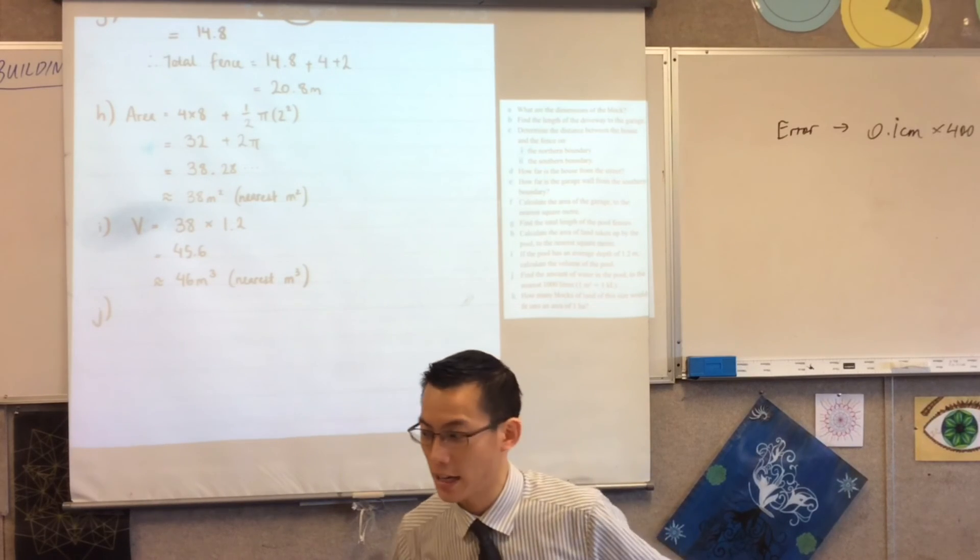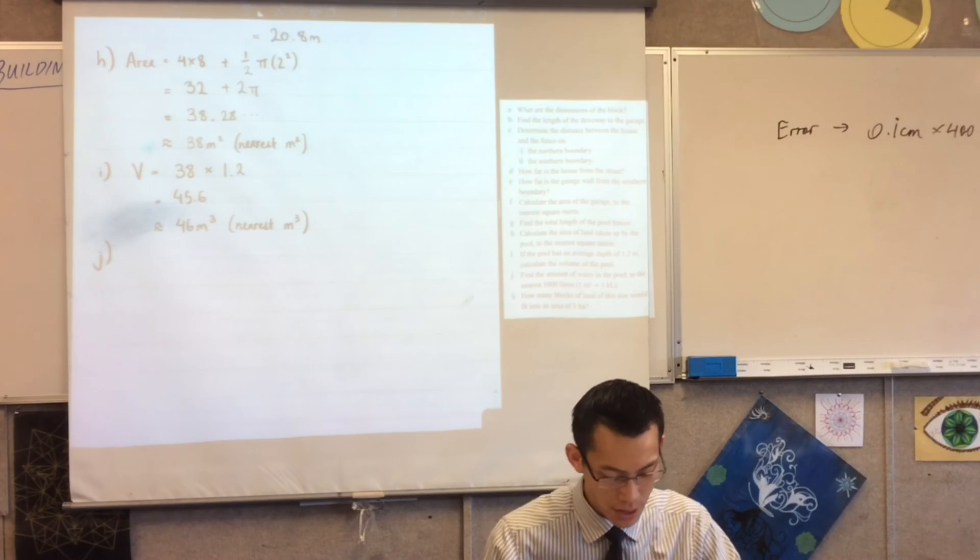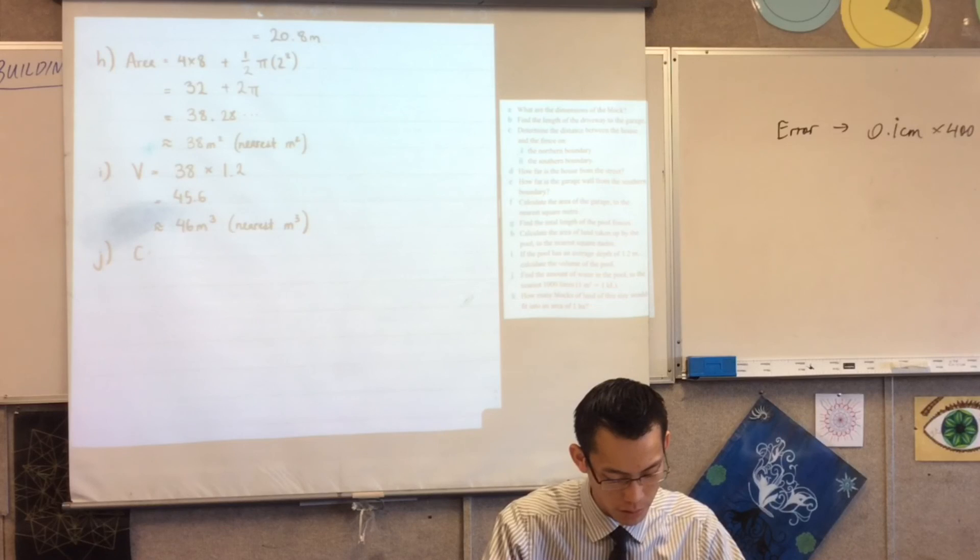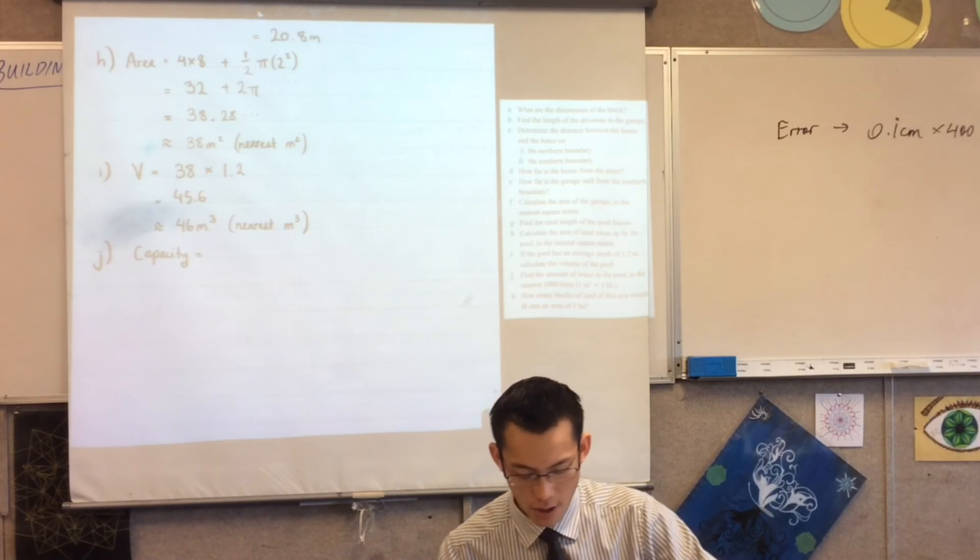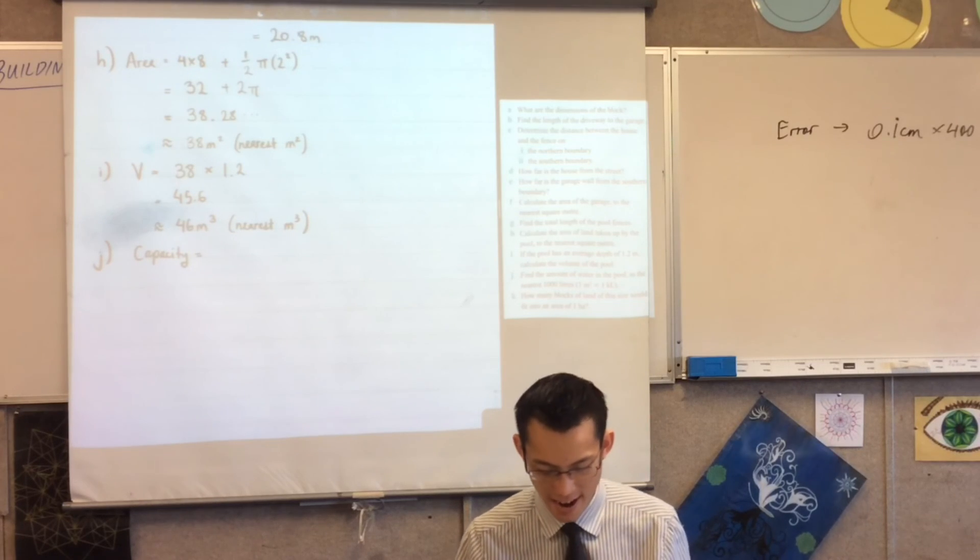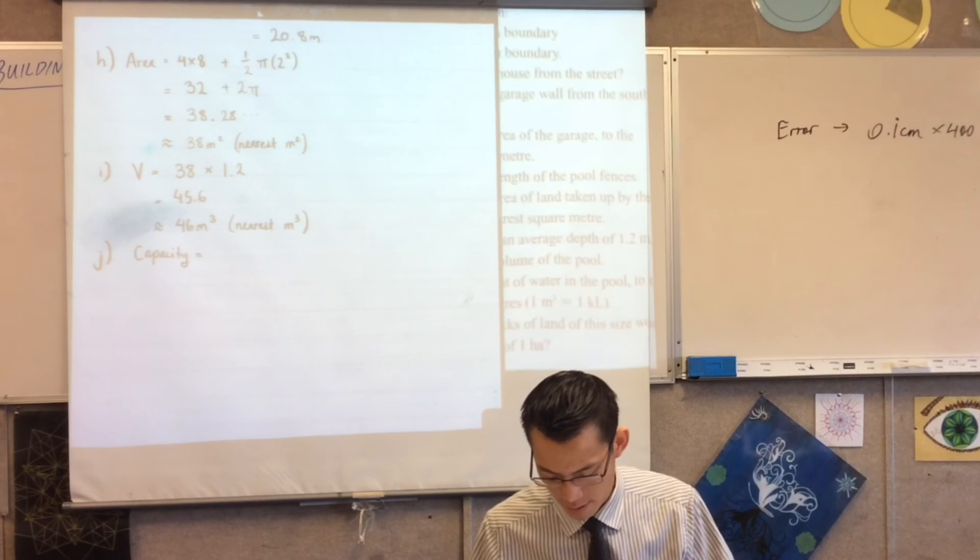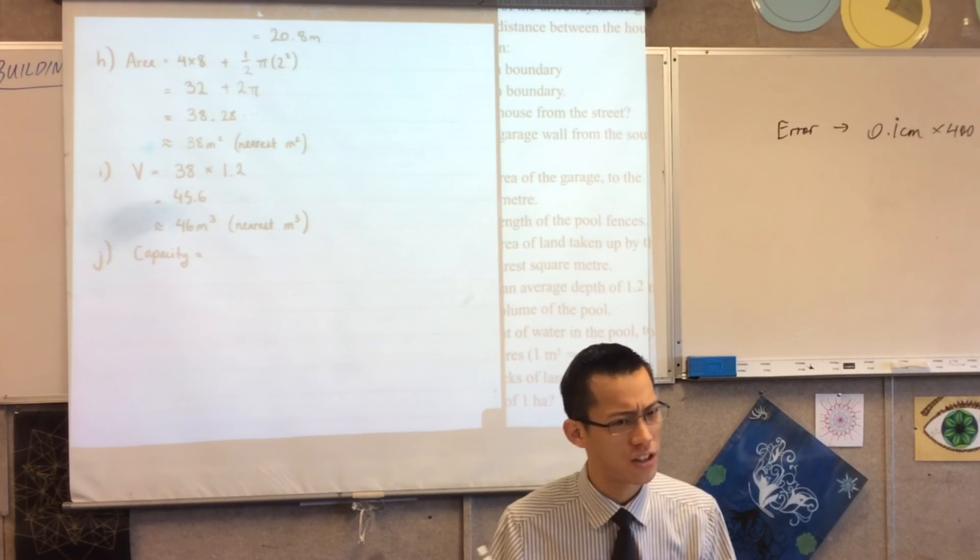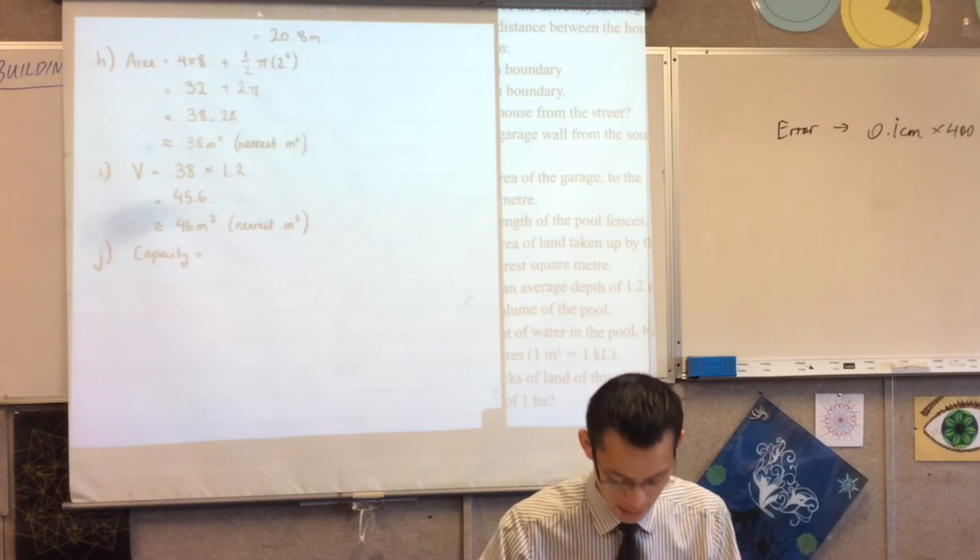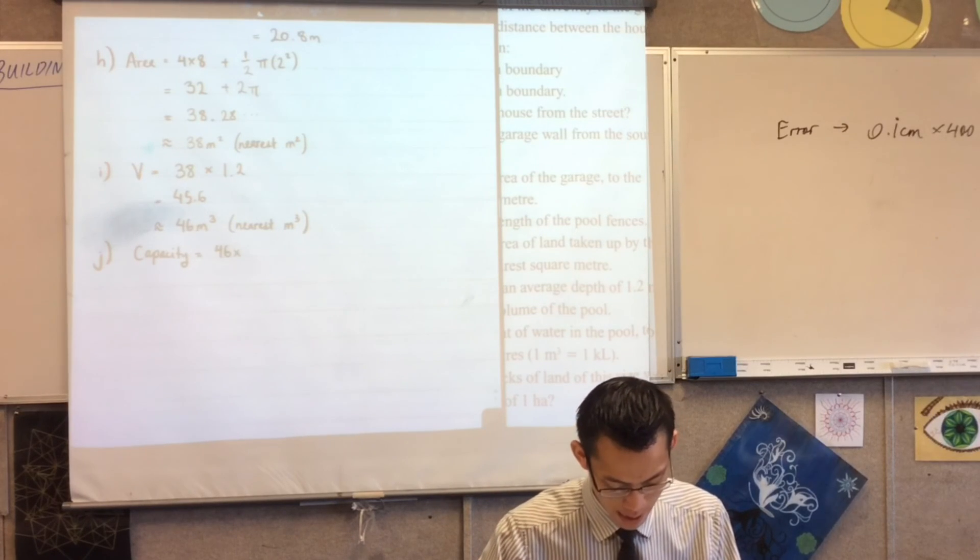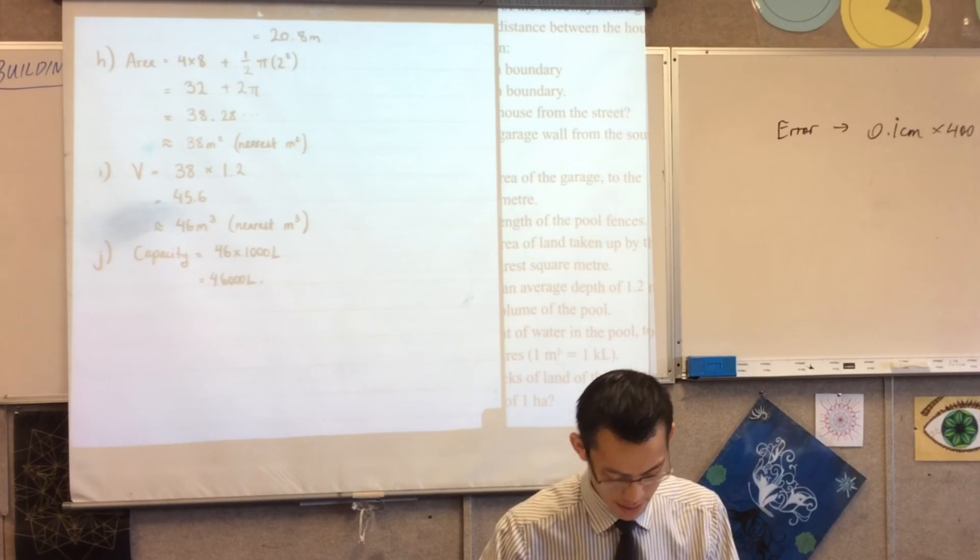Last one for the pool, and I'm going to get you to try and do K on your own. Find the amount of water. So, this is a capacity question. So, I'm going to go from volume to capacity. And they helpfully remind you that a cubic meter, a cubic meter is really big. A cubic meter has 1,000 liters of water in it, as you can see down there in the question. So, what am I going to have to do with the previous number? It's pretty simple. I just multiply by 1,000. So, it's 46 by that kiloliter there. So, there's my number.